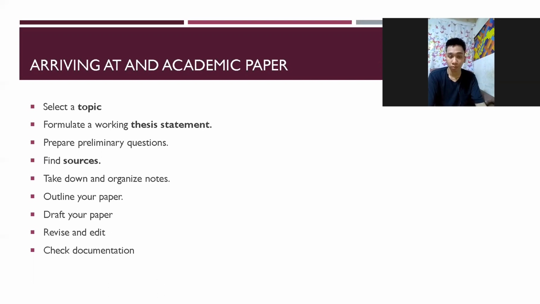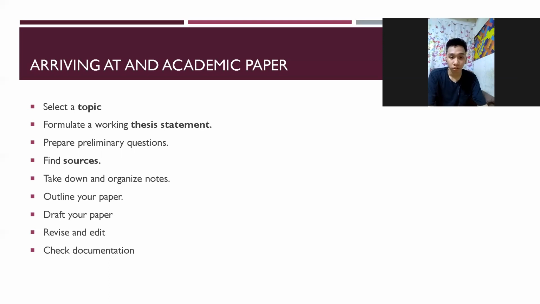Next is prepare preliminary questions. These are questions that the reader is going to ask you when they read your research paper. To prevent this from happening, just think ahead and do not wait for it to happen. Just put all the ideas in there. Find sources. You can find sources from various books, Google Scholar, or existing research papers, but always make sure that you cite all the citations and references.